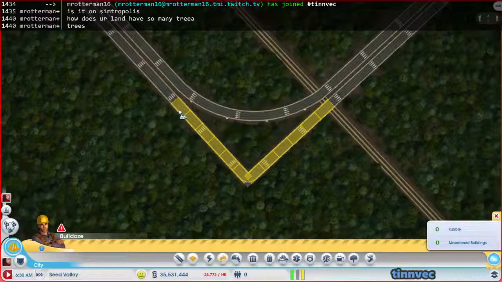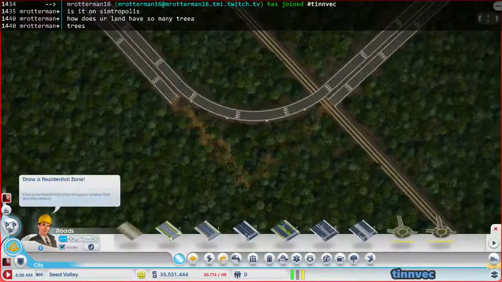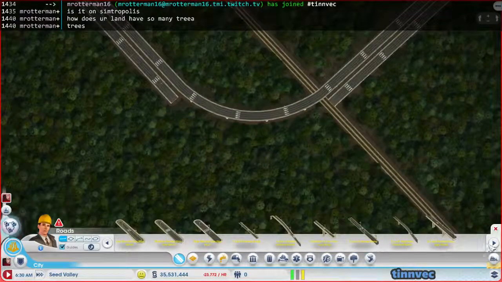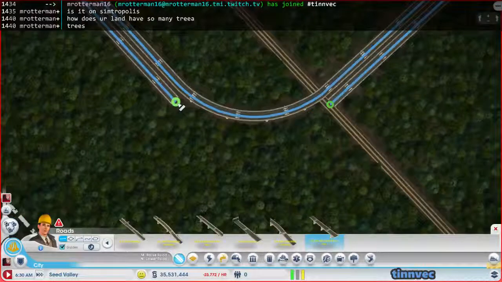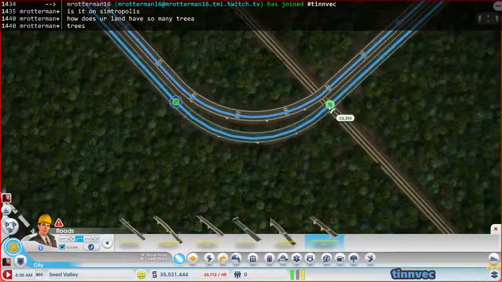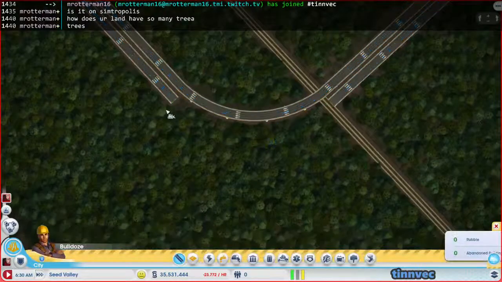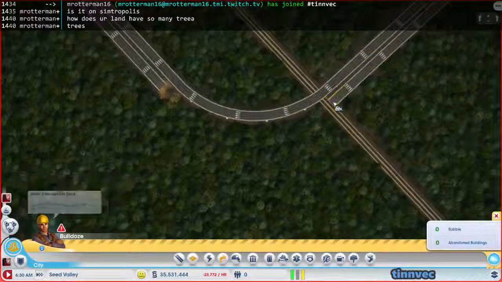See, that's 1, 2, 3, 4, 5, 6. Should work. Let's hope that it is as close as I want it to be. Not nearly. And I'm sure if I go back one more, it's going to be too far.